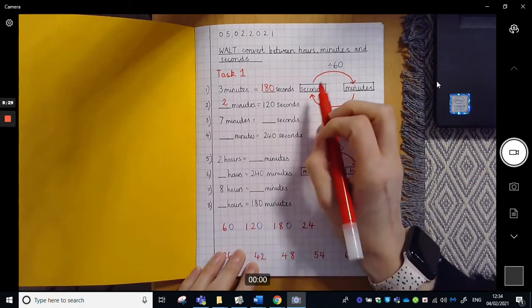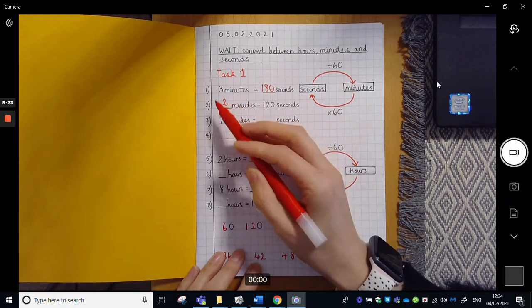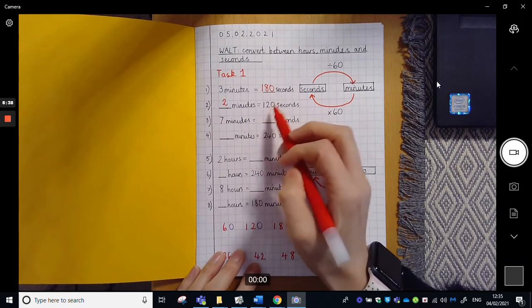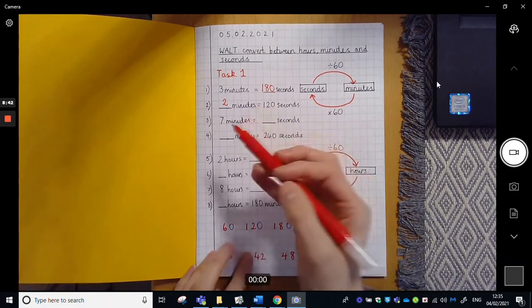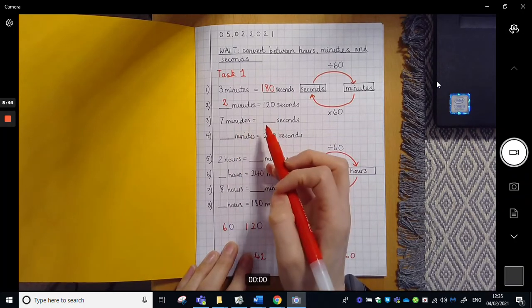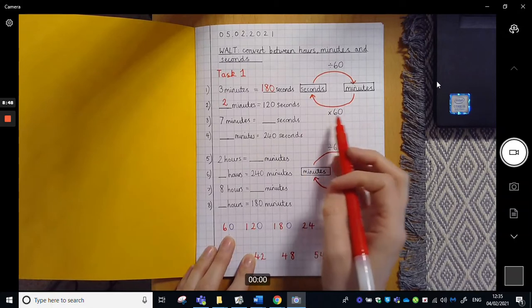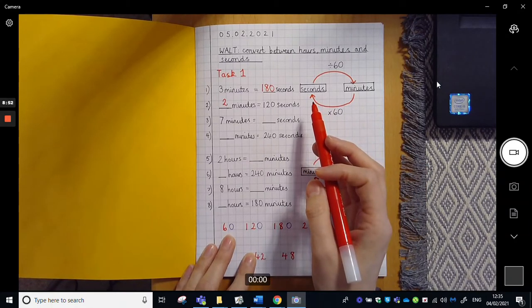So it can get a little bit confusing when we're thinking, do we need to divide or multiply? But remember, my minutes is always going to be the smaller number than the seconds, okay? Because there's more of the seconds. They are a smaller unit of measurement. Okay, number 3, I've got 7 minutes is something seconds. So I'm going from minutes to seconds. So what calculation am I going to be doing? Thinking in your head? I'm timesing by 60.